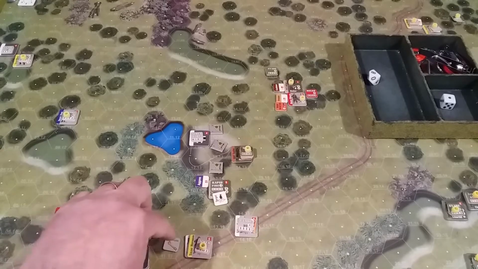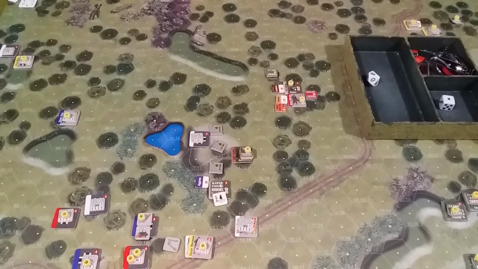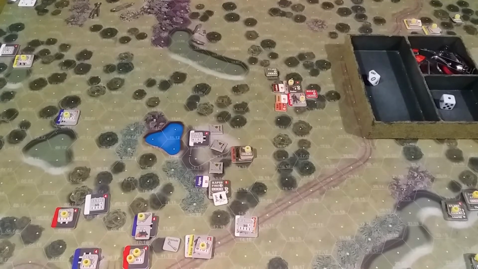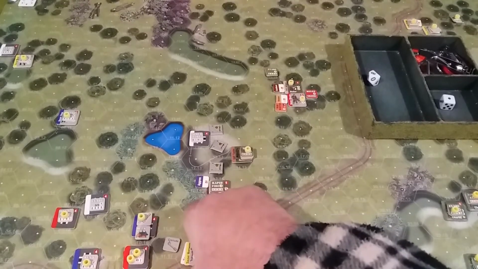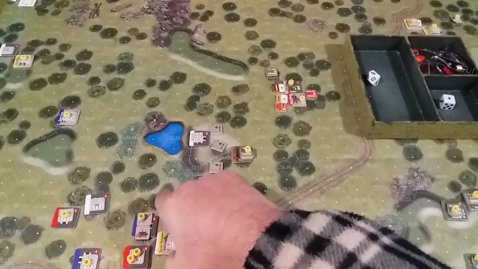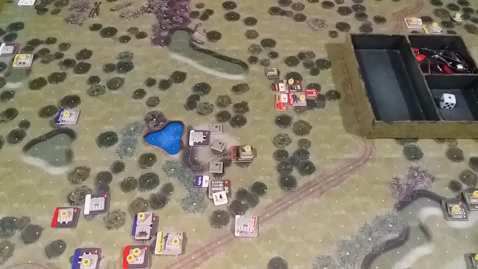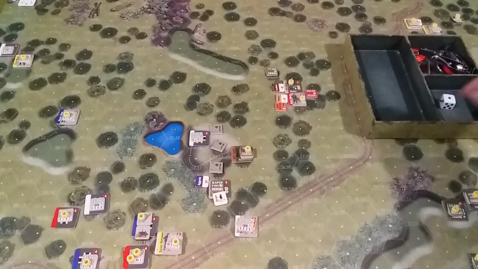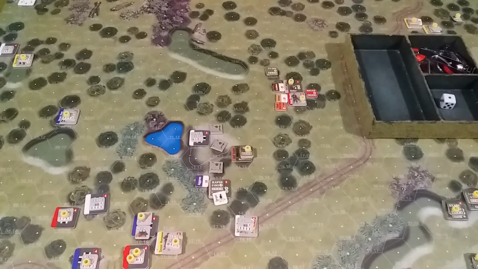Okay, now I was shooting into here. I've only fired 1 burst. So I don't see why I can't shoot at these other guys, seeing as they're all in the same thing. So I'm going to shoot at Mr. Yellow now. This is my second burst. It goes 1, 2, 3. Sorry, I've got to shuffle the friendly deck first.